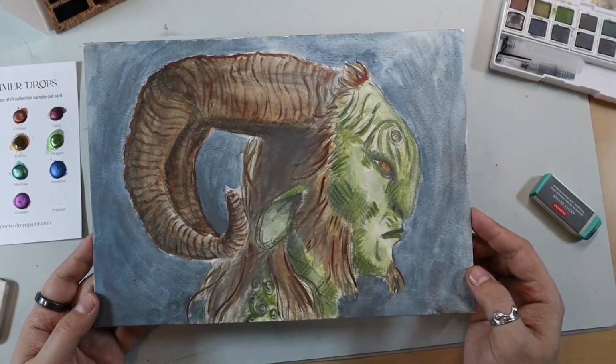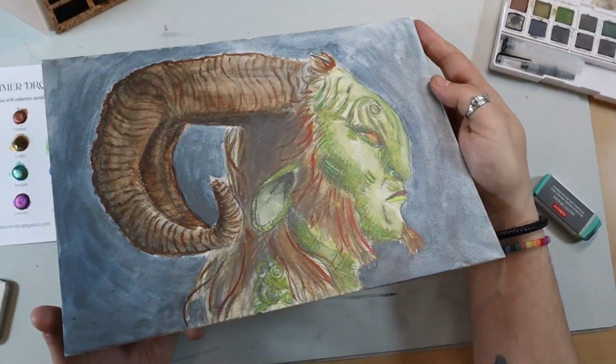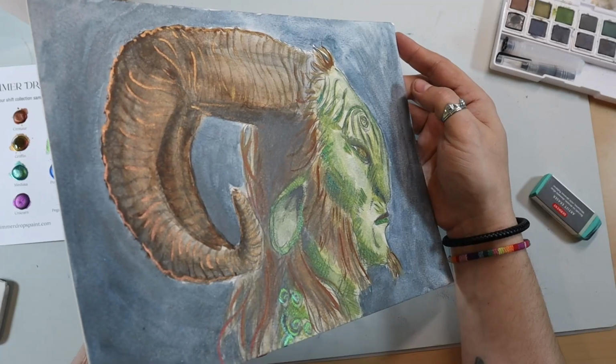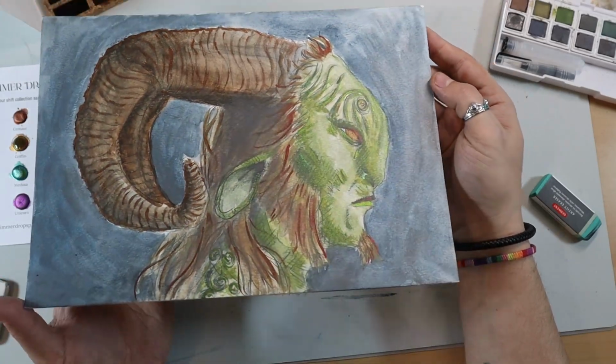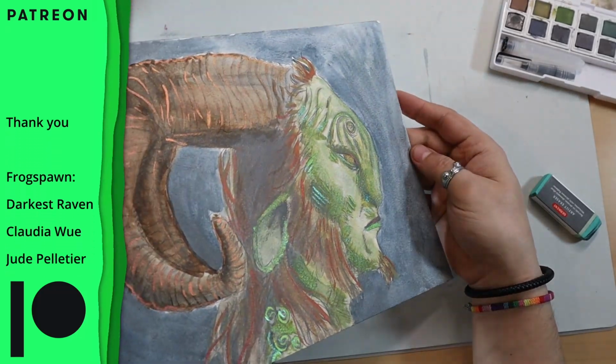I want to experiment more with these. Like I said, I've got that beetle bug thing that I want to do, so I think I might do some of those, and if you're interested in seeing those, I'll definitely share them with my Patreons, but I'll also share them on Instagram in due course as well.